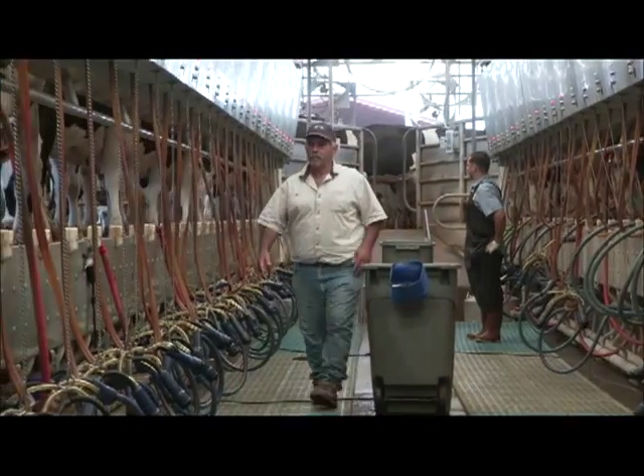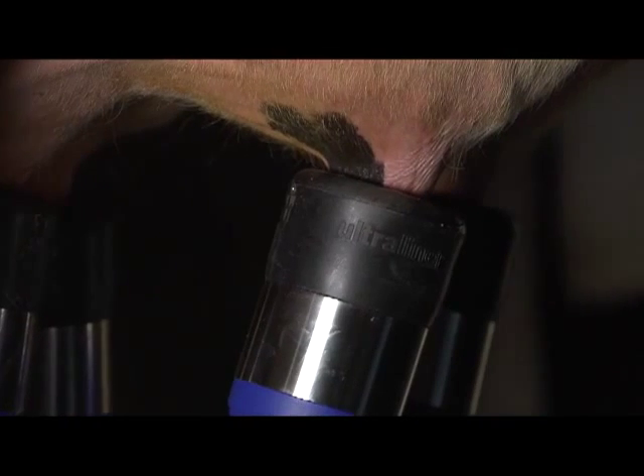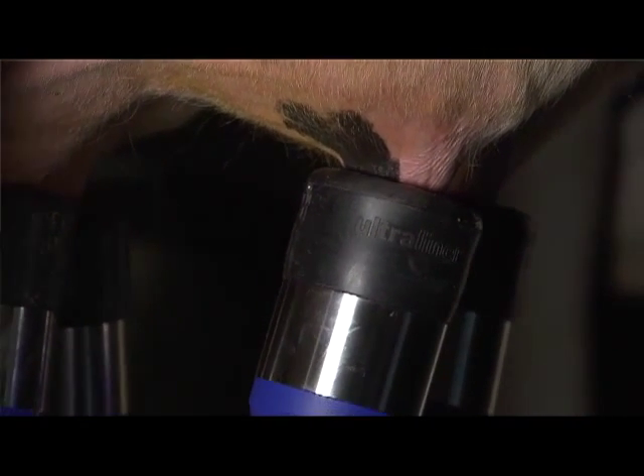The clusters come off very well and they're nice and light to put on. I found the clusters we had before heavy and cumbersome, but these are very springy and light. I'm sure the heifers take to them a lot better than they used to. We watch the somatic cell count because we get paid on it and we've come down from 300 — right now we're running at 150 or a little below since we've got on them. So right now we're at our top bonus in our co-op since fitting the Impulse Air.